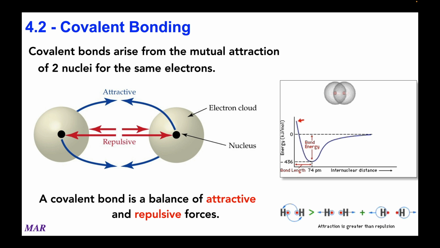And what this means is that sometimes covalent bonds just won't form. You're going to have more repulsive forces than attractive forces, and it's just not going to happen. Now, on the right-hand side, that little video showed that there is going to be some optimum distance where you have the best overlap, the best covalent bond. If you're too close, the repulsion gets too high. It's not going to happen. But on the other hand, if you get too far away, then the attractive forces can't kick in, and you won't make a bond at all. So there's always going to be some optimum bond length, and every two sets of atoms will have their own optimum bond length.